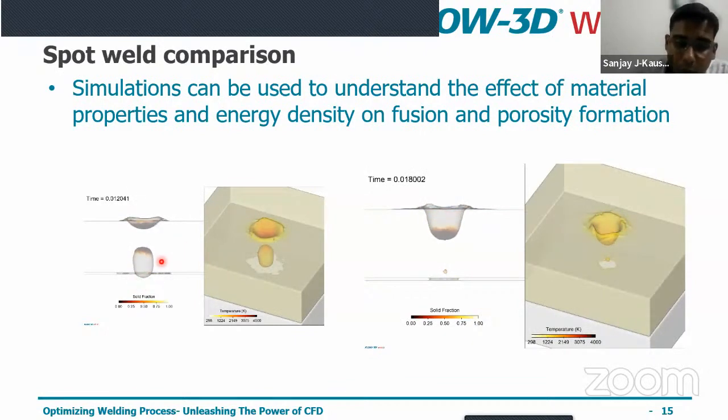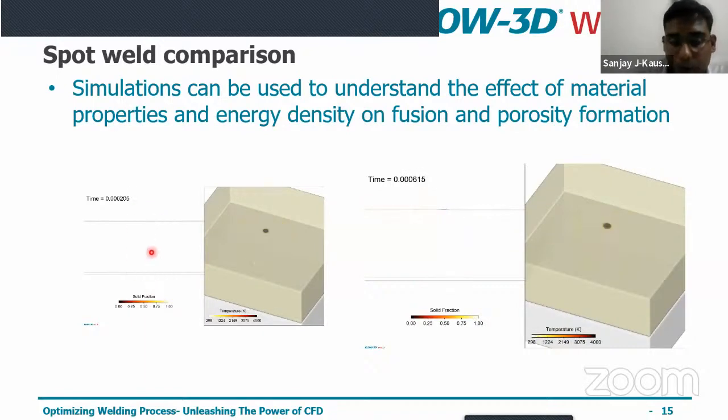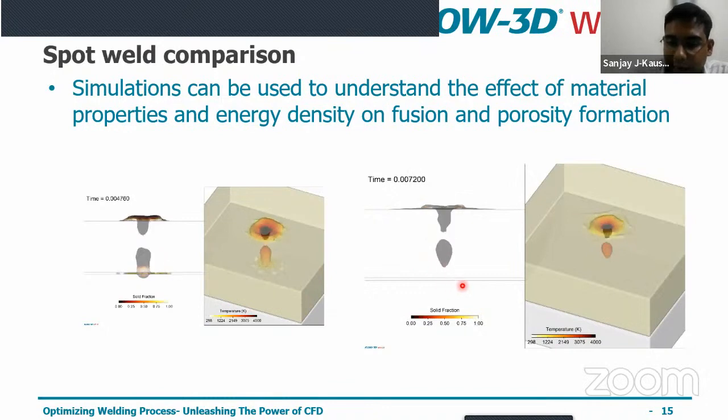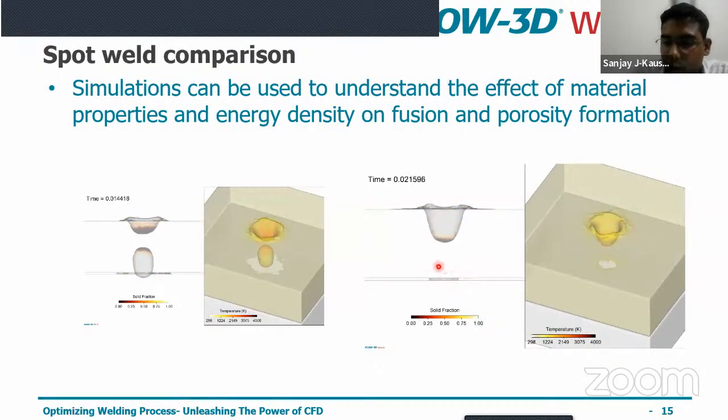So if you see the first one, because of the laser power, there is a huge void that is getting formed. Void means porosity or huge porosity or a bubble that is getting formed over here. Whereas if you see the second iteration that we have done, there's a very good, very clear joint over here, and there is no porosity over here. Compared to this, we have a very small porosity that we have got.